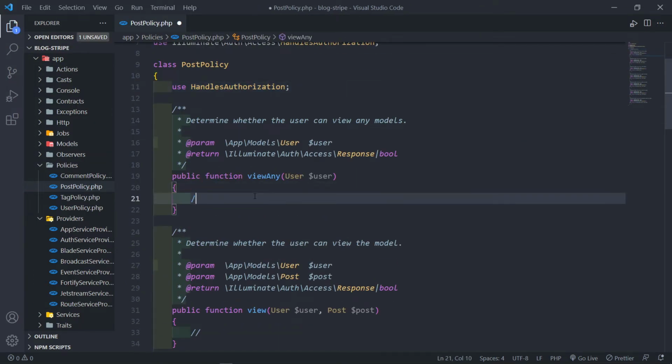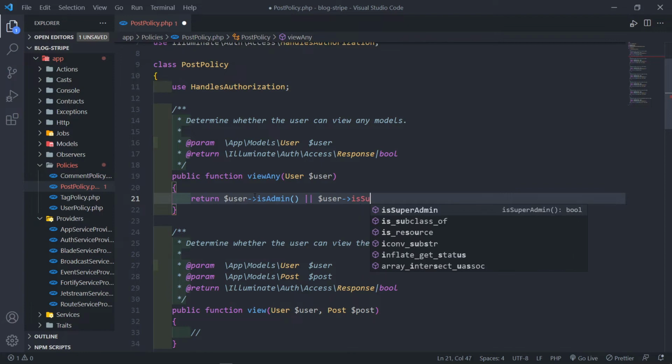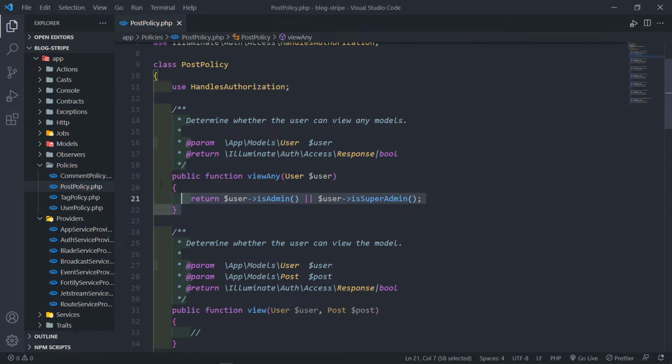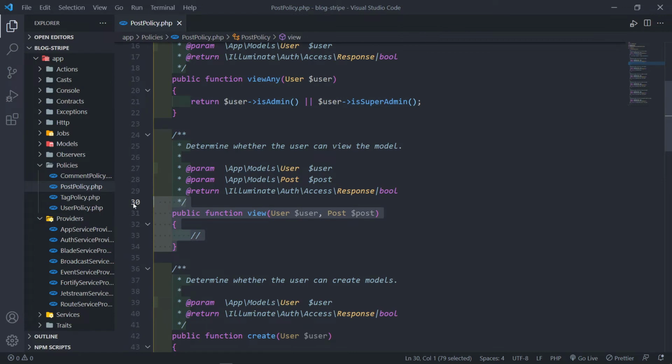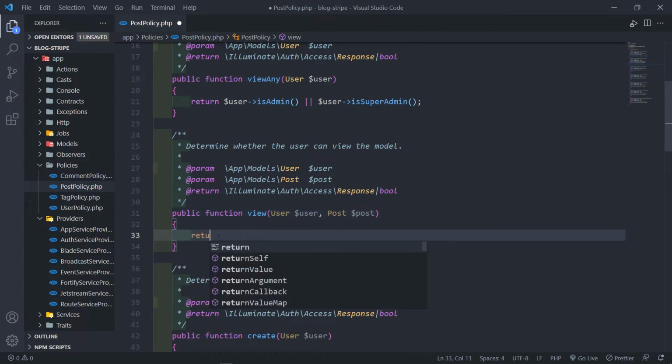So viewAny corresponds to the index one. We're just going to return basically that the user needs to be an admin, or if the user is a super admin. That's basically the index view. Now this is the show view. We're not going to have a show view for the admin. We're going to create a different post controller for the front end to handle the index and all the different ones, but we're going to get to that part.